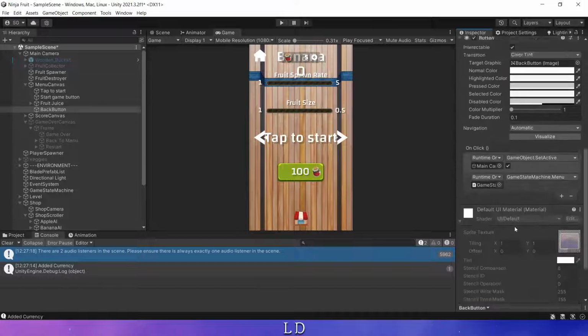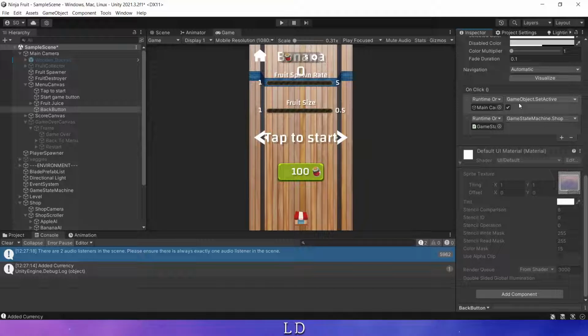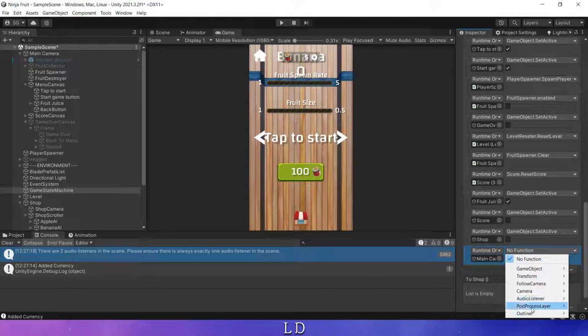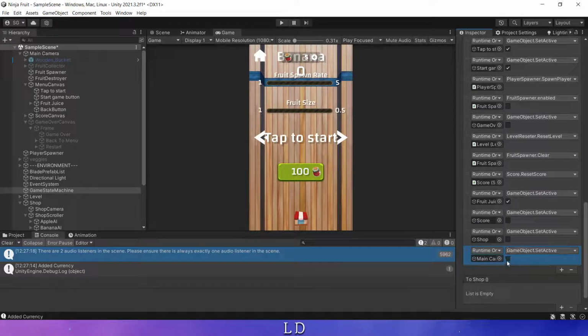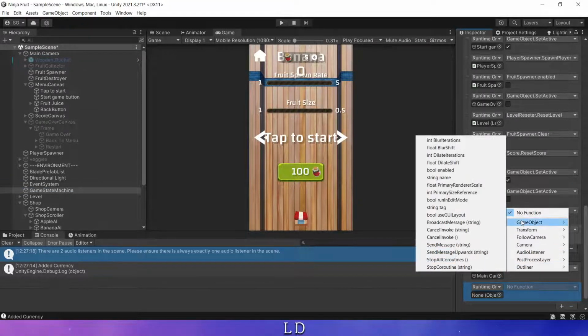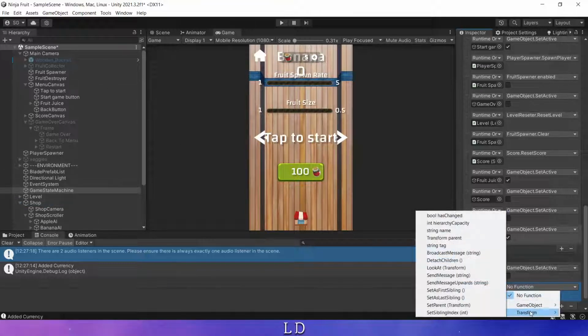And now instead of changing to the menu state, we'll just change it to the shop state. And instead of turning on the main camera, we will do what? Although I think here I just want to just change the state. So in this game state machine, I will actually turn on the main camera, like so. And in the shop state, we know that we have to turn off the main camera and turn on the shop, just the shop. That's what we have to do.